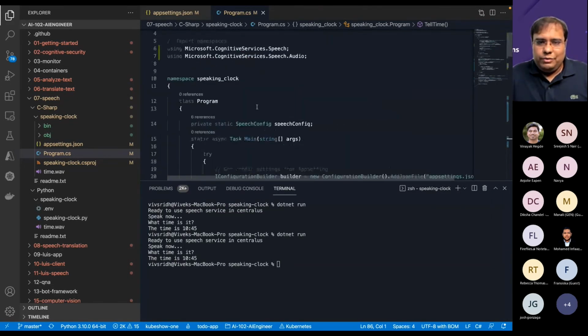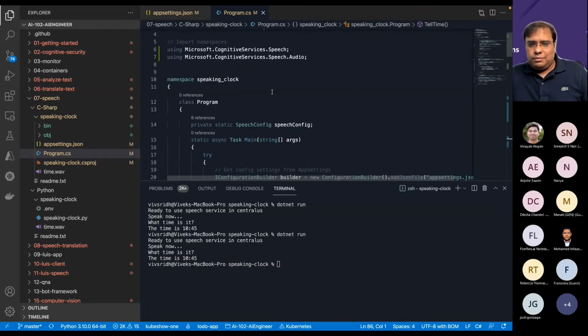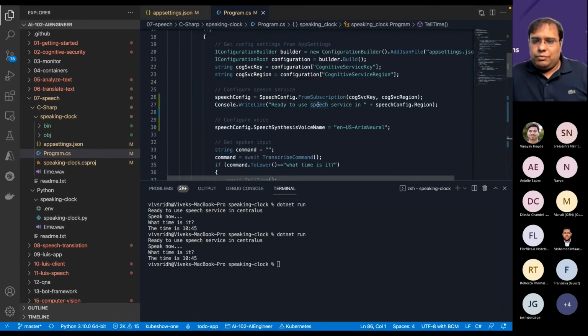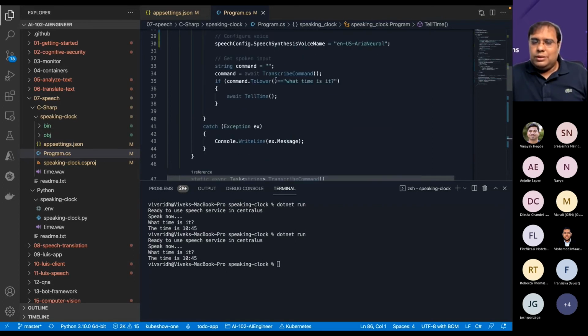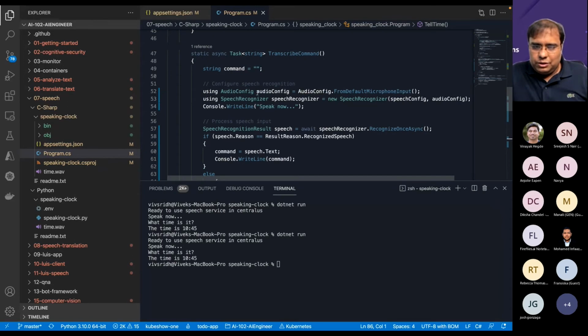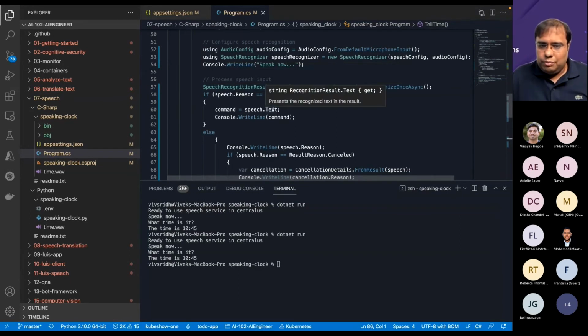Basically what it's doing is we have imported our namespace, the modules, whichever language you understand. Then there is the configuration we did from picking up our key and region and other things, and we used this for creating an instance, and the same configuration for creating the voice configurations as well. These are simple .NET code to ask what time is it, and then we used configuration speech, audio from a microphone. We set it up, and then we use the speech synthesizer to get the information and store it in the speech recognition results, and you use that to bring out the objects which are required.